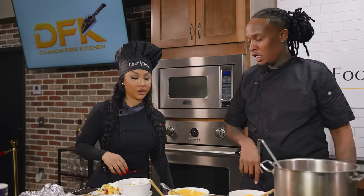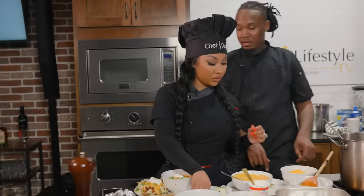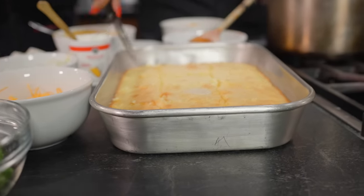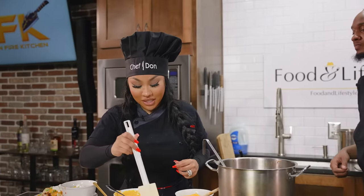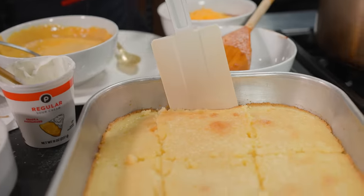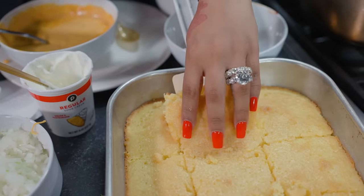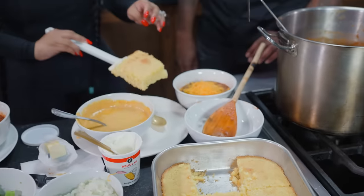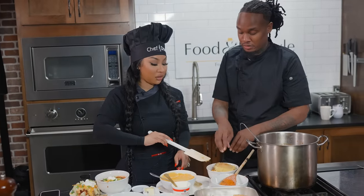Yep. And then let me get a small one. What do you use for the cornbread? No, we need to get it. Wait, it's okay. Don't stress yourself out. These are big pieces. You want this big piece? Boy, you said that five times. You done ate everything we done made. I'm trying to get you a nice one. I'm not going to eat all that. I bet you do. Put it on the plate? Put it on my plate.